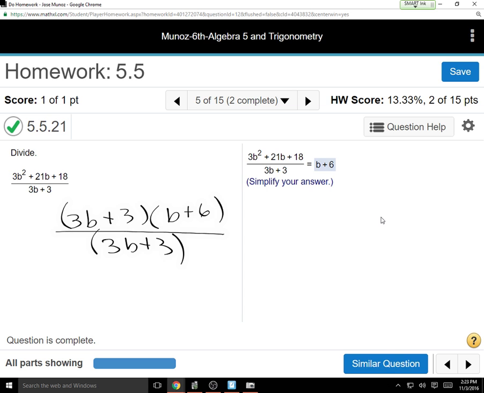I put it into 2 binomials, which is 3b plus 3m. So if I was to FOIL this top part, I would get the numerator back. Wait, where did you find this? Well, I actually made an assumption first. Because I saw the denominator was 3b plus 3, and I saw the top was 3b squared. I just wrote this and then figured out what made it turn into the top number.